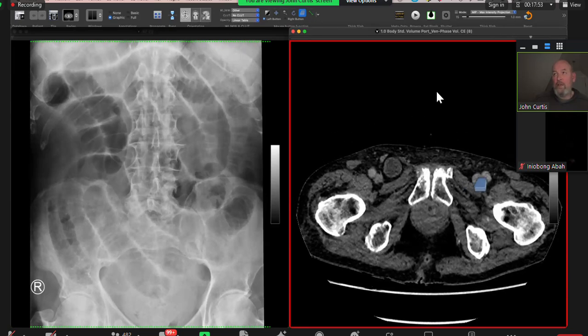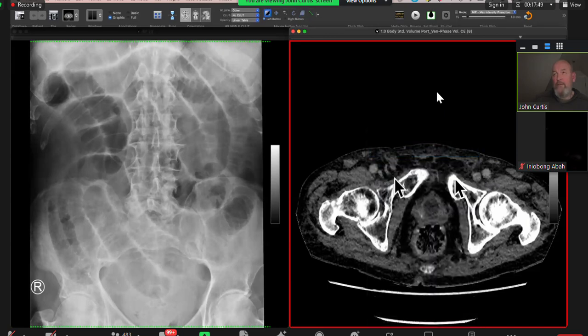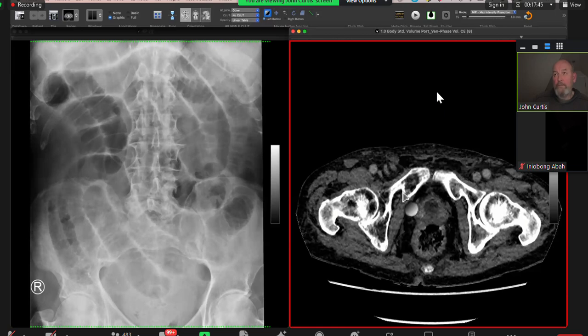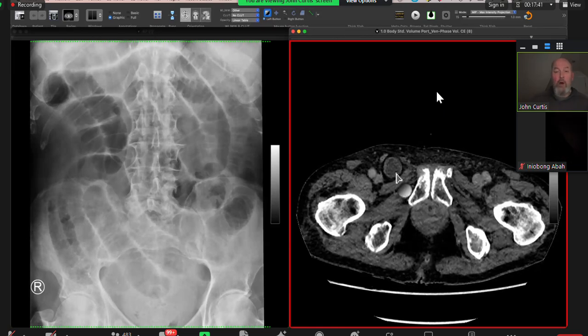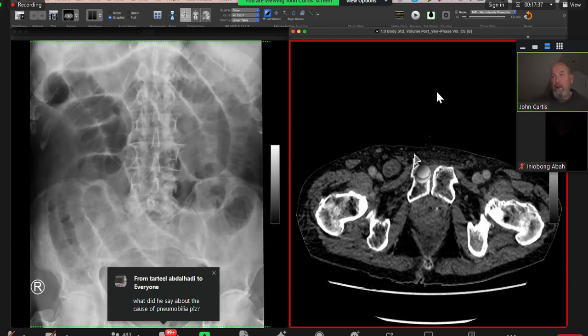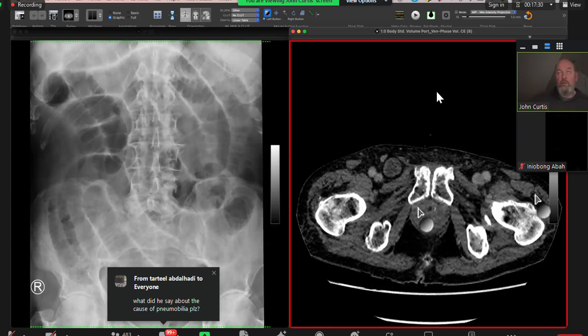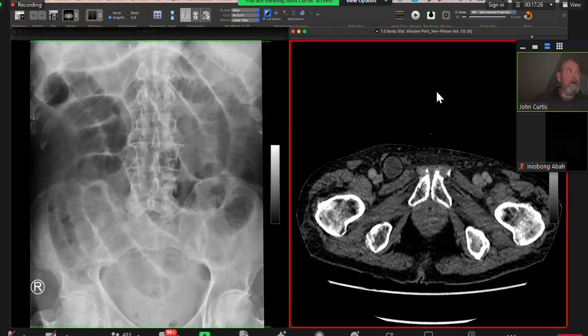Compare it to the other side. So there's the femoral vein on the left. There's the femoral vein on the right. Therefore, it must be a femoral hernia. And it's not an inguinal hernia because 1, it's a femoral hernia, and 2, it's not overlapping the pubic tubercle. And femoral hernias are much more important because obviously patients will strangulate much more readily with a femoral hernia.